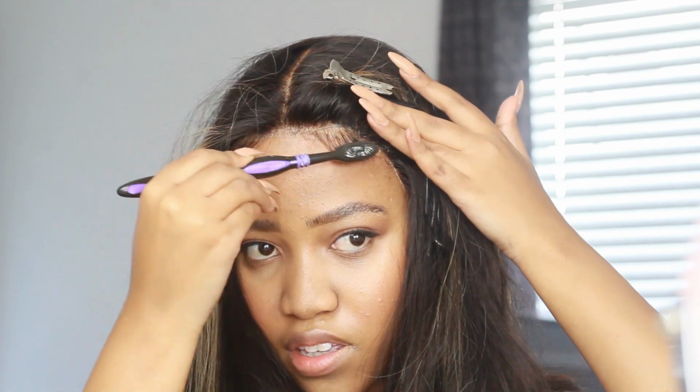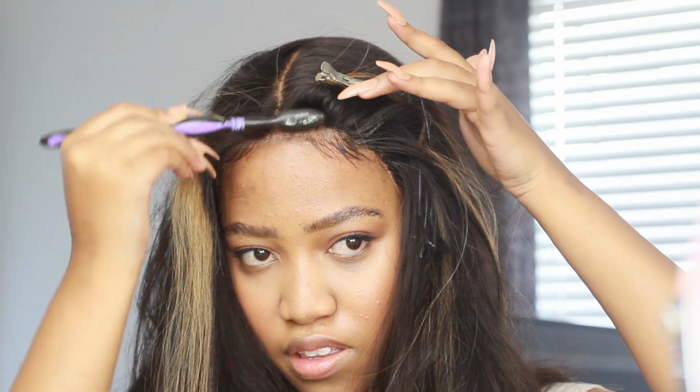And this is basically the finished look that you guys saw at the beginning. And yeah, it looks so natural. The lace looks amazing. I missed out the step of actually putting foundation on the actual cap, but still it looks so good. It laid down so well, especially at the top. The T lace wig is perfect for these quick installs, and you don't have a lot to work with. It saves money with the bleaching process and everything. So yeah, it looks really great. I loved it. Styling it, I just did faux bangs and curled the ends, and it gave this beautiful 90s look. I just love it.